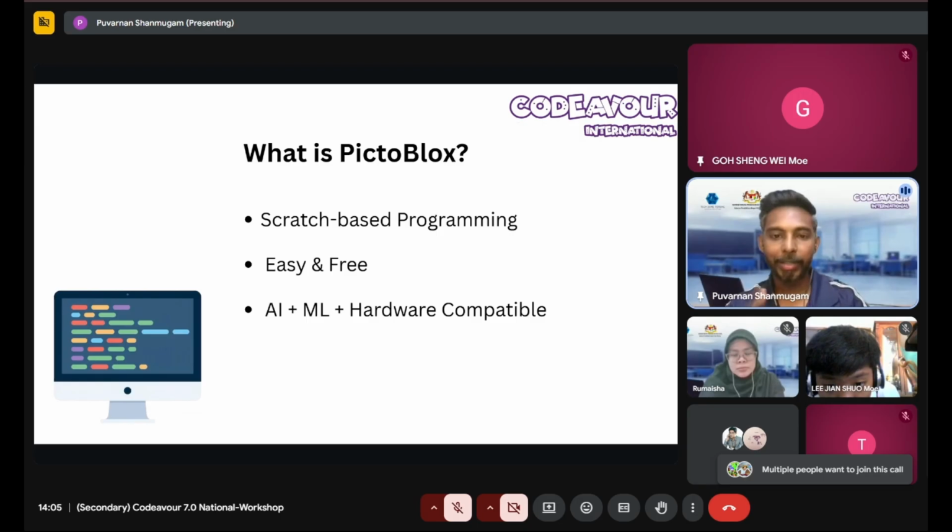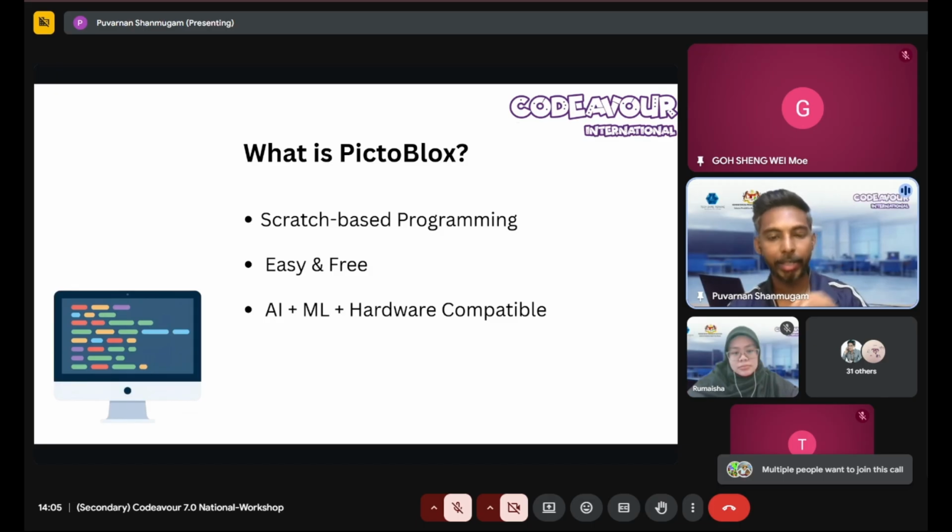PictoBlocks is mainly Scratch-based programming, where you use code blocks to create logic, and then it will function as a project. It's easy, very user-friendly, and it's free to use. That's one advantage of this competition, where they do not specify that you must use hardware or buy a robot, no such thing.